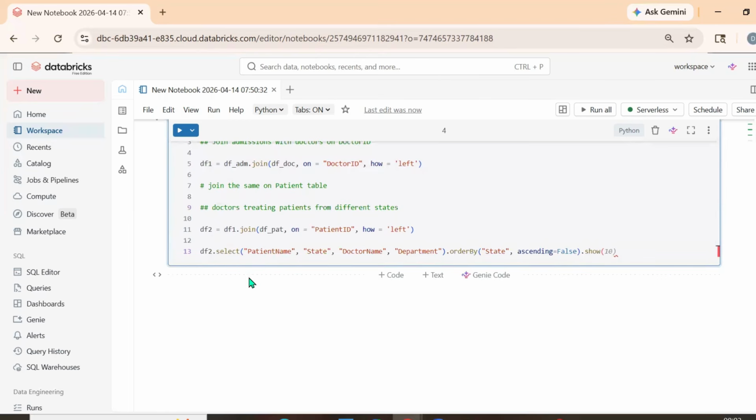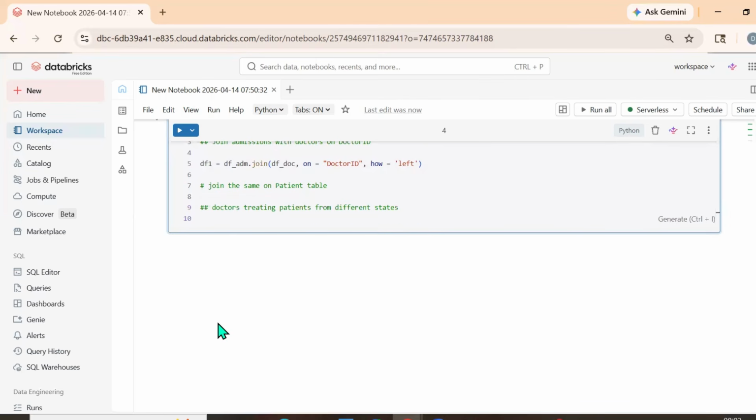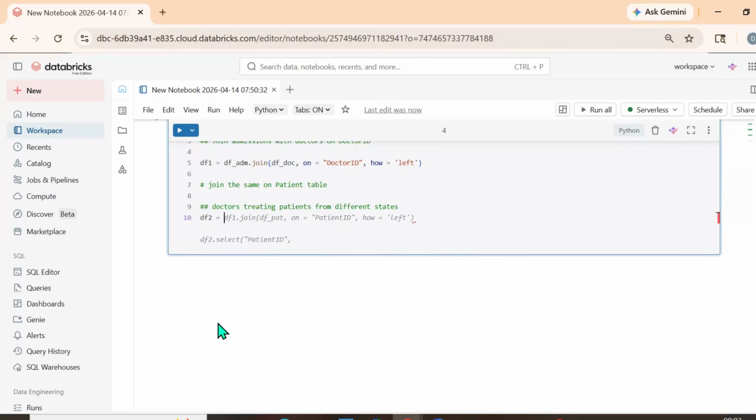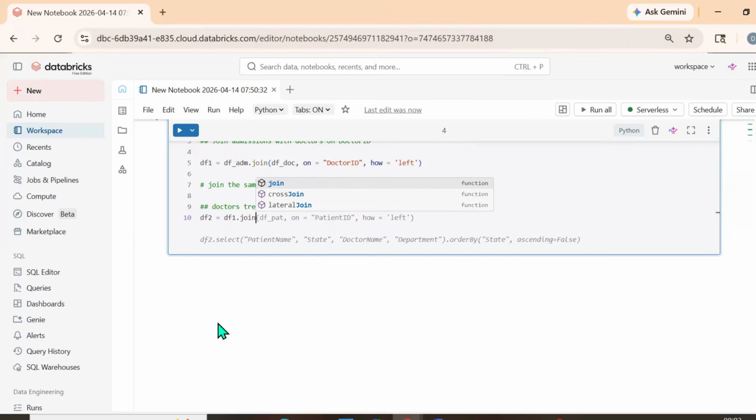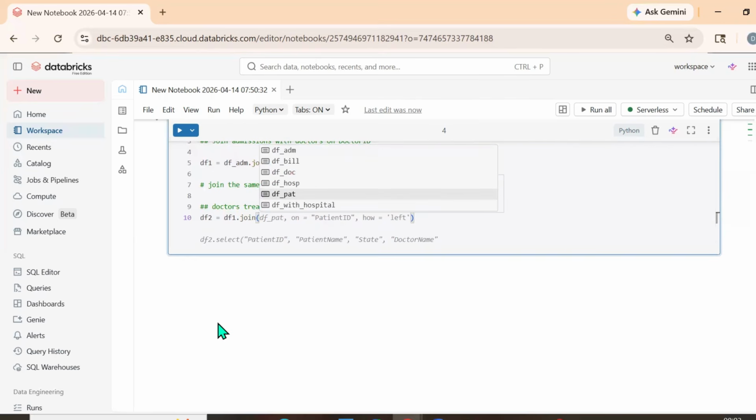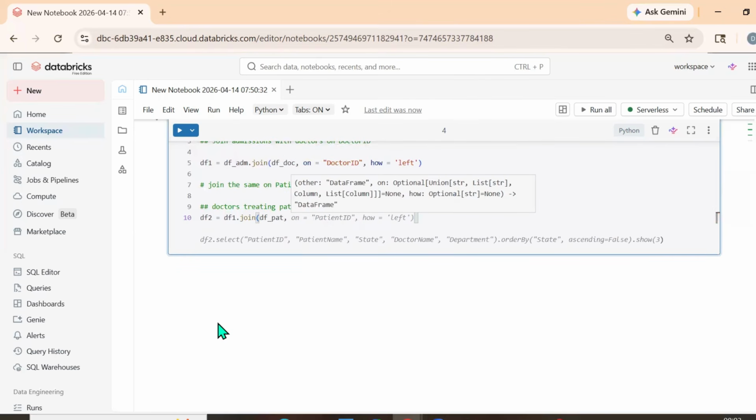The next thing is, let me go for df2 equal to df1 dot join. We are trying to join with df patients, df_pat, comma.